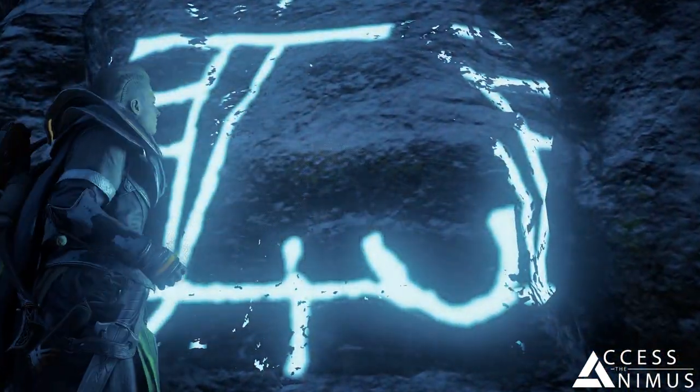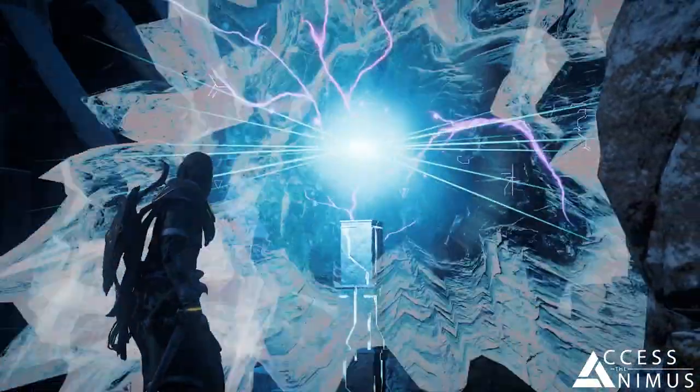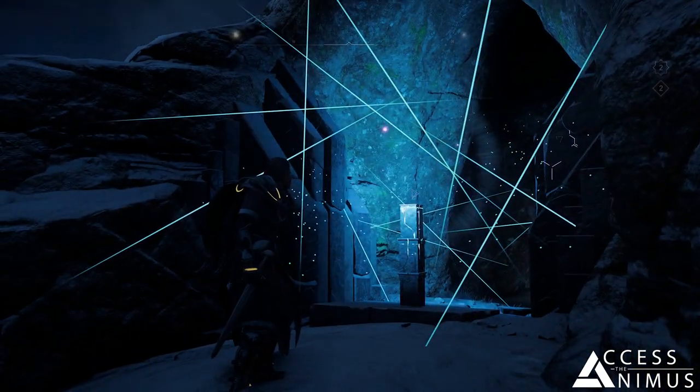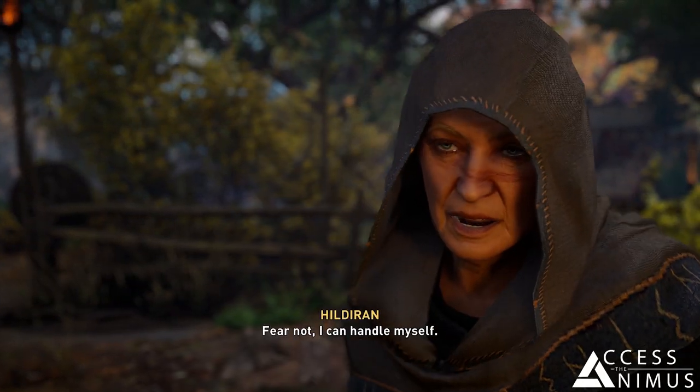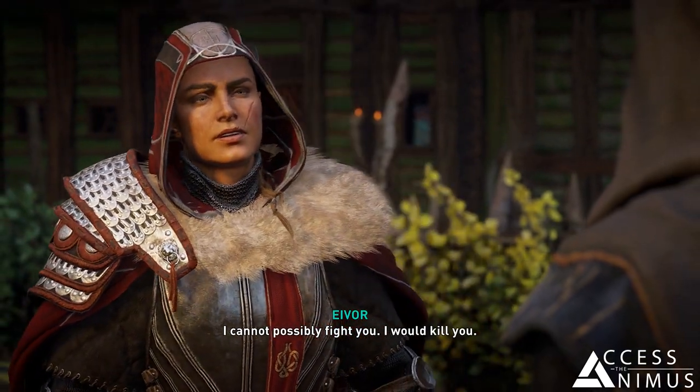Actually, considering that the illusionary rocks have an Odin illusionary rune on them, it's more likely that these are the workings of the Asgardian Isu, maybe Odin himself, especially considering how these Isu locations are also tied to Hildiran and her Isu progenitor, whom we're going to talk about in the second part of this video.